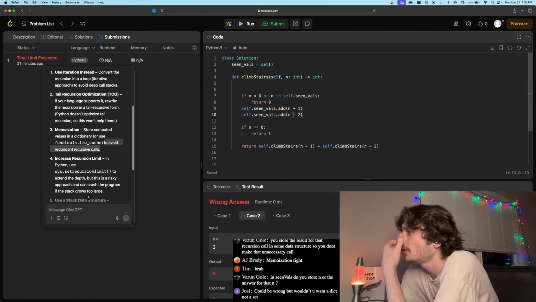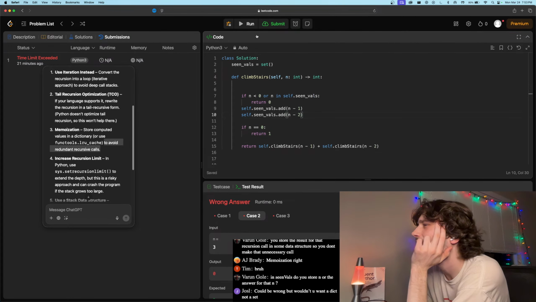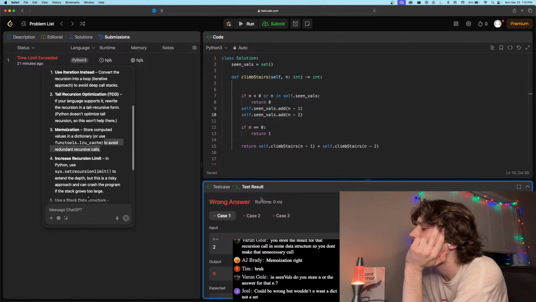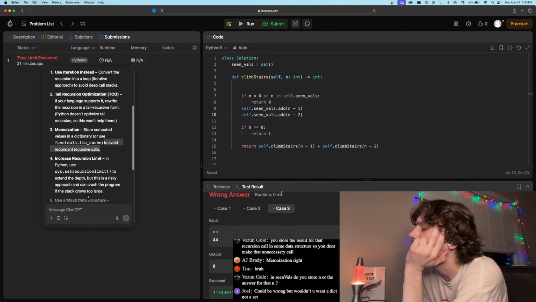If we add them both, the resulting values change. I don't think that'll work either. 0, 0, 0.